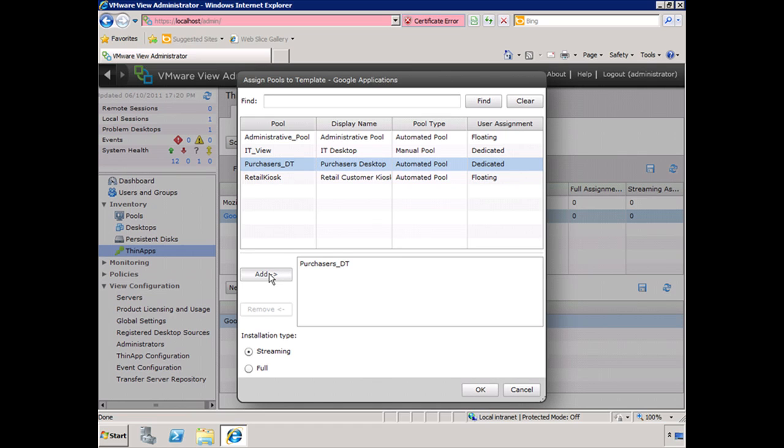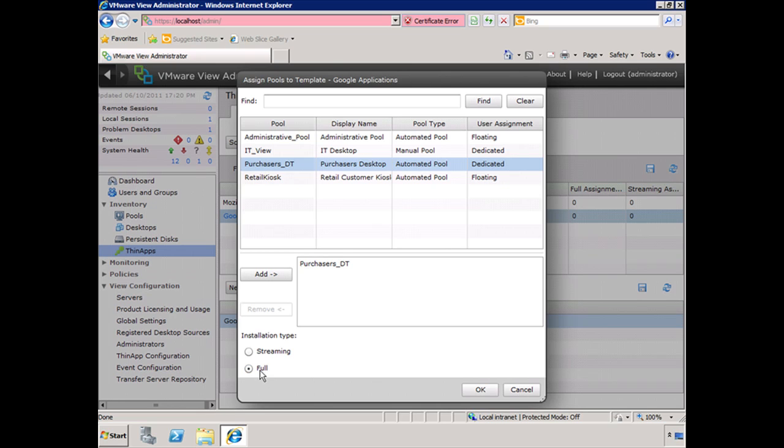Clicking Add, we can also select other pools at the same time to deploy this to. We can also choose whether we want to stream the package or use a full deployment where it actually copies the entire package to the desktop. Since our purchasers' desktop pools can be taken offline, we want to go ahead and select Full here.